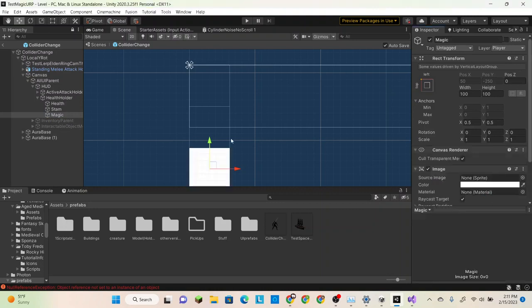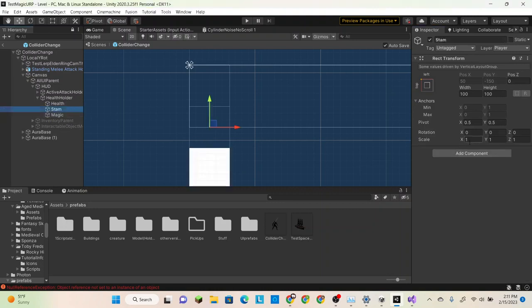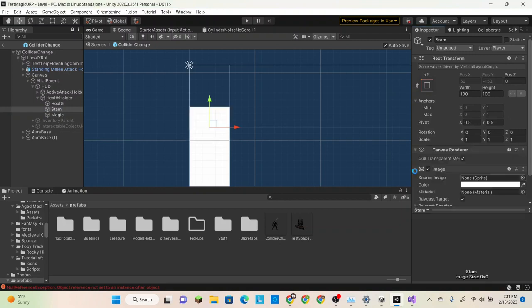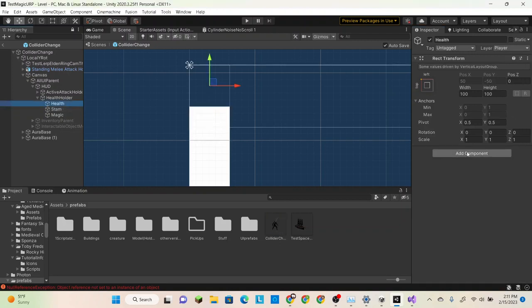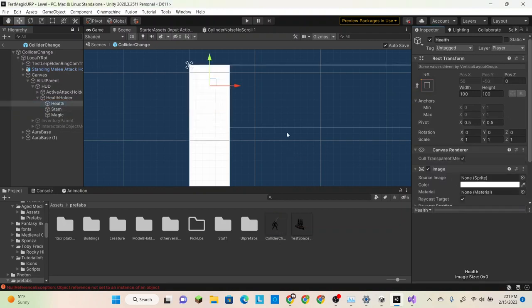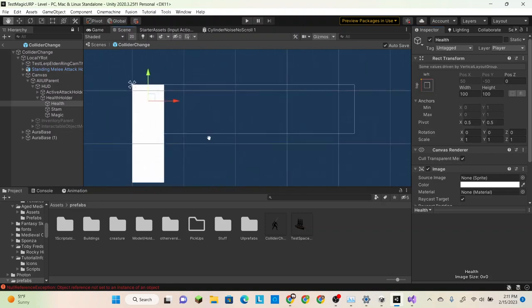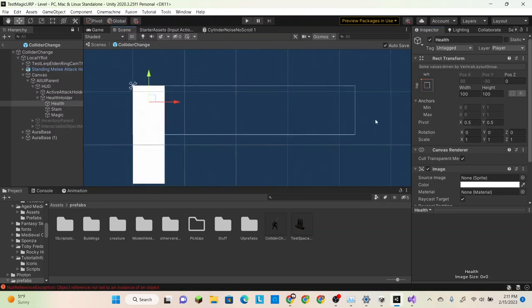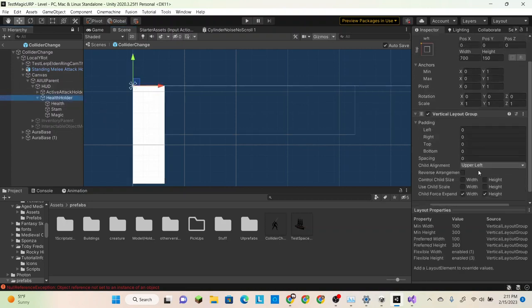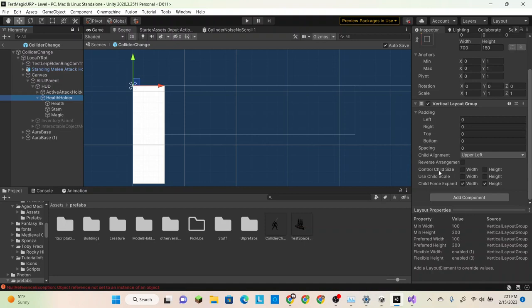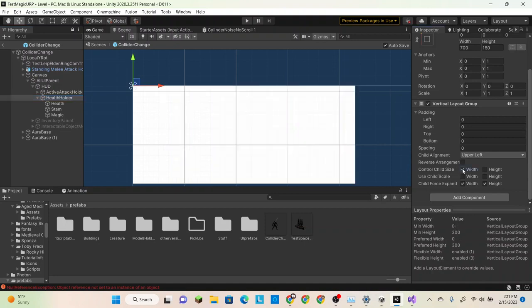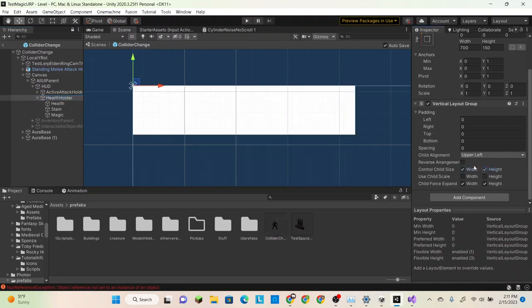Let's add an image so that we can kind of see what each of these are, or where they are. Not really fitting inside this square very well. So what we then do is we go up to here and we set the control child size to both the width and the height.